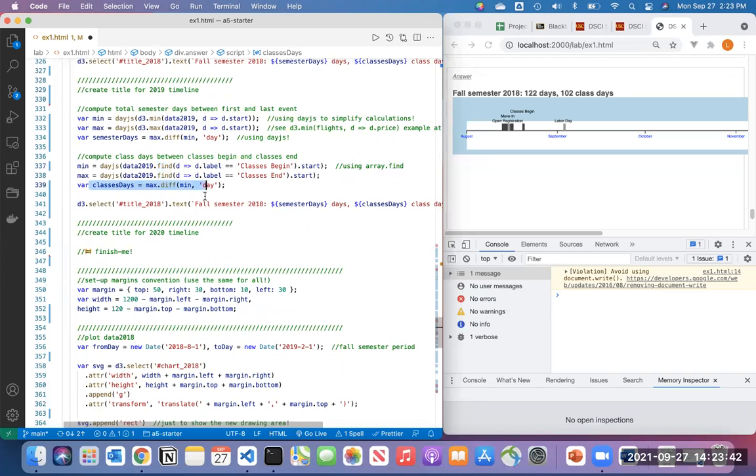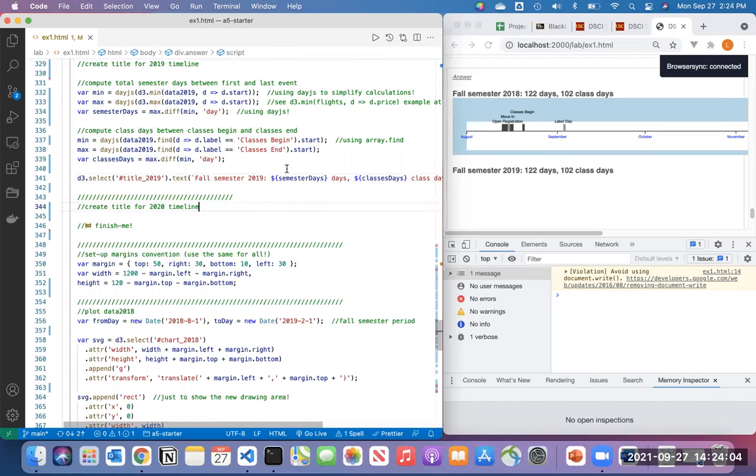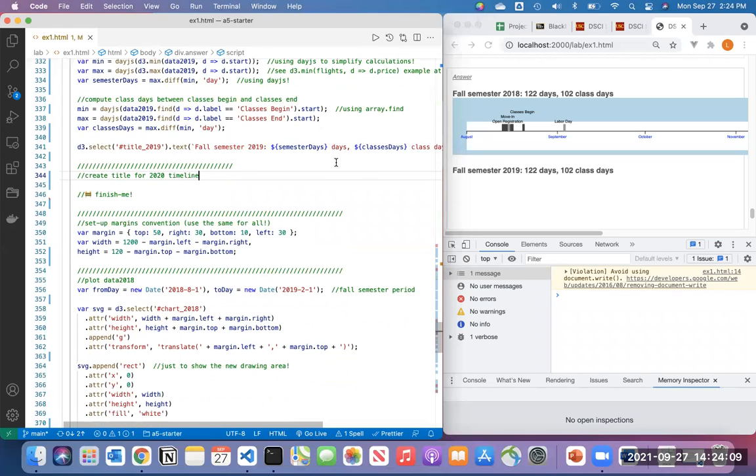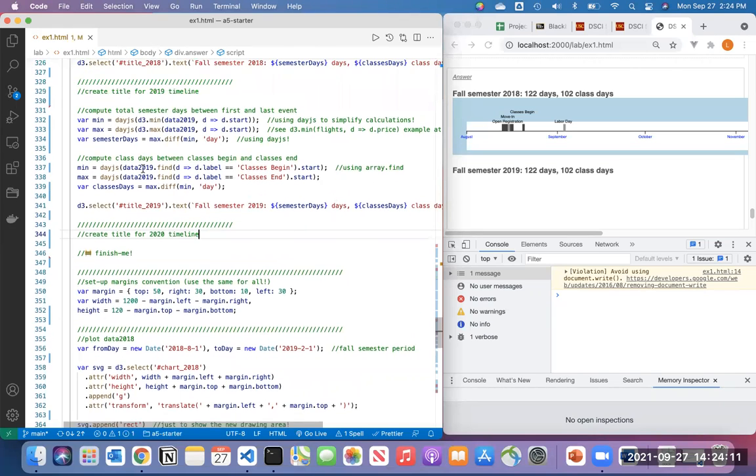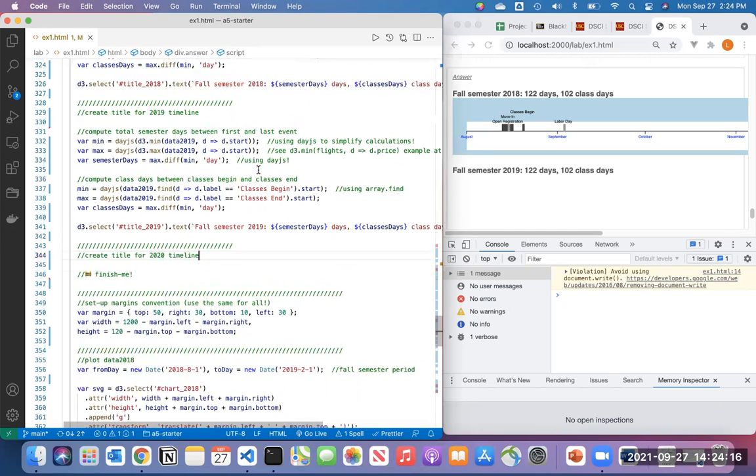And then we just follow with the same pattern that we have there. So now nothing is happening because we're overriding the same ID. So I need to change this to 19. And as soon as I save, I guess we're going to see it. And I need to change this to 19 also. And that seems the same number of days. We will need to verify that, but that seems correct.